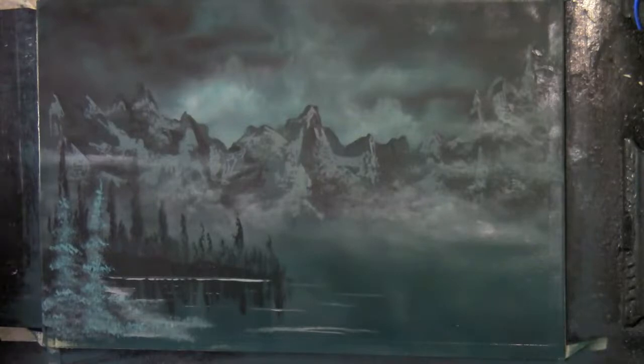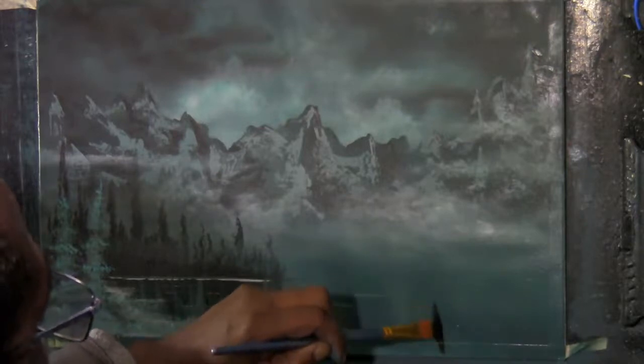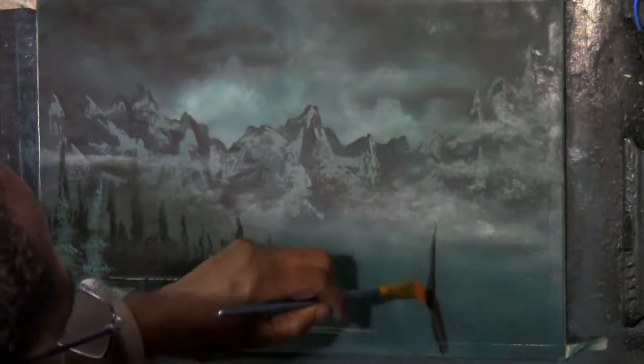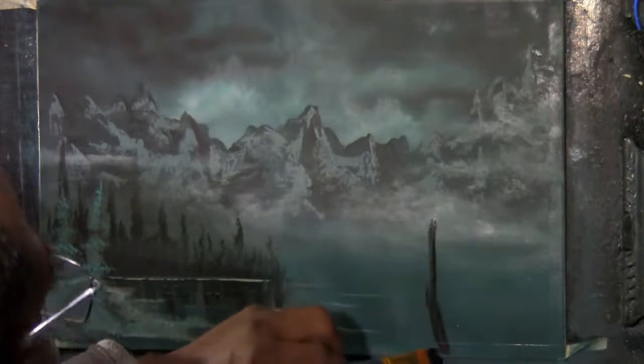All right, and here we go. I'm going to put something. Oh, I'll just show you. Oh, let's get a flat brush here. Long handled flat brush. We'll do it this way because I want to be done with this. We're just going to use straight black for right now. Okay. We'll do one right here. We'll have him kind of come out this way, and we'll kind of give him a curve like that. And we'll give him a curve, something like that. We're gonna do two here. So we got one there. And, let's see.